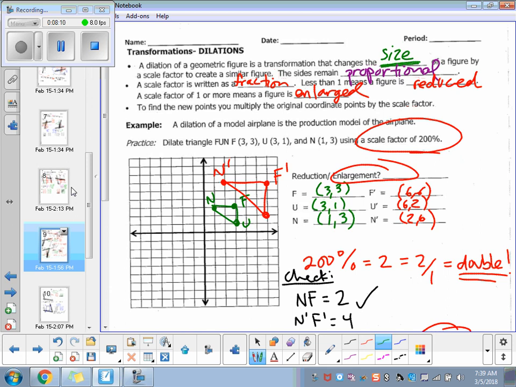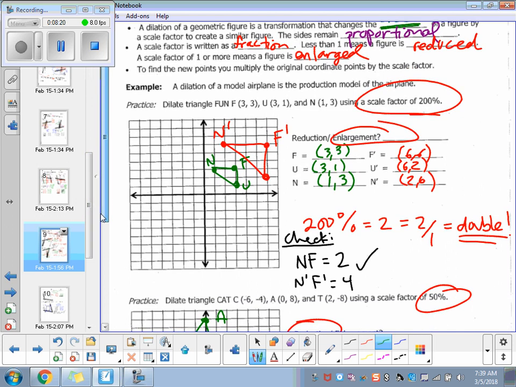For dilations, we're essentially just creating similar figures on the coordinate plane. I'll let you guys pause the video if you want to get the points taken care of and plot the pre-image and image. But if we take our green pre-image here and dilate everything by a scale factor of 2, all you have to do, folks, is take each of these points and multiply it by the scale factor. So 200%, we're going to have an enlargement. We're going to double the size of our shape. Okay, here it is. That's our scale factor.